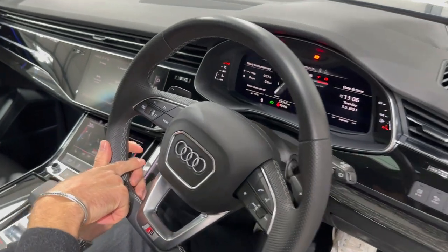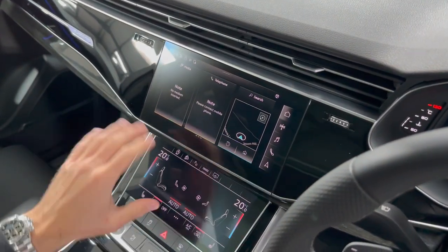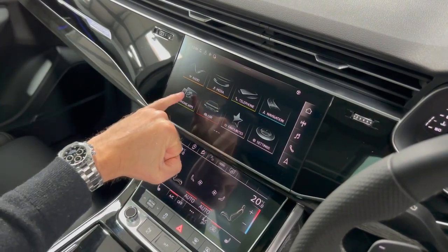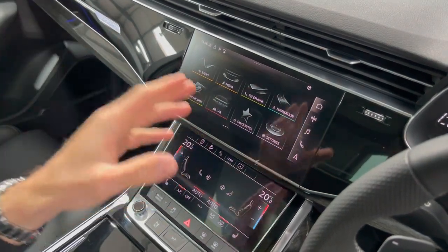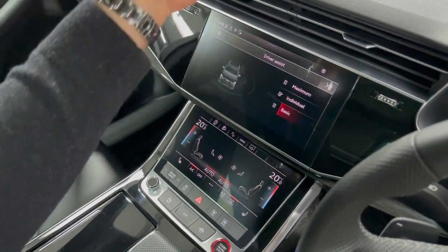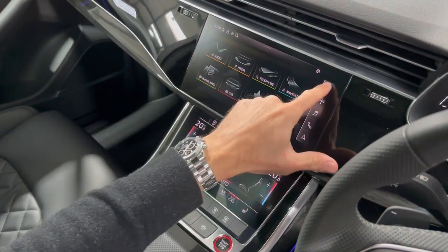Cruise control is adjustable on the stalk. Moving to the amazing center console, this is Audi's latest infotainment system — all media, telephone, and navigation can be adjusted here, and you also have Apple CarPlay and Android Auto, both wireless. You also have the Audi Sense controls button which changes driver assist and all the adaptive systems, including the forward proximity alerts. That can all be adjusted through that button.